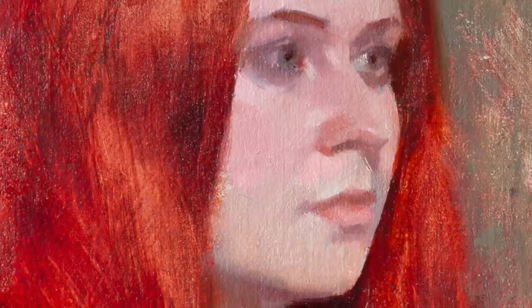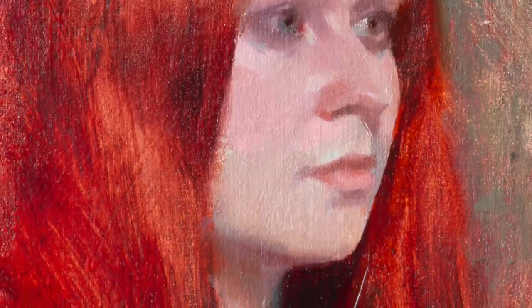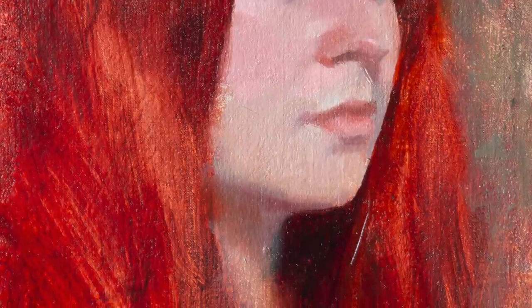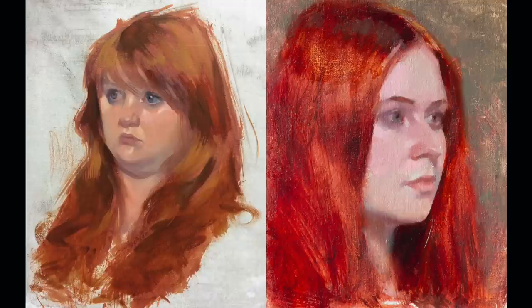This time, do you see how much more texture there is in the hair, with the strands of the brush strokes being more clearly visible? Because oil primed linen is less absorbent, more of the paint remains on the surface. This means you can see more of the brush strokes. So using non-absorbent surfaces like oil prime linen will give your work a more painterly appearance.